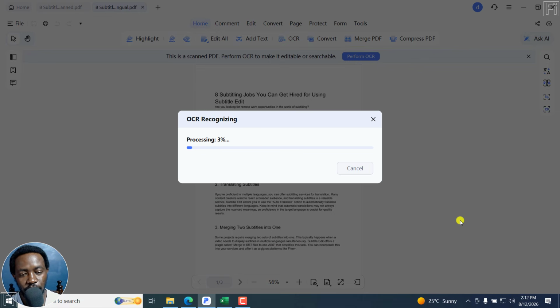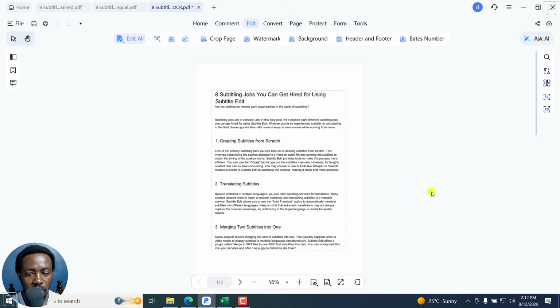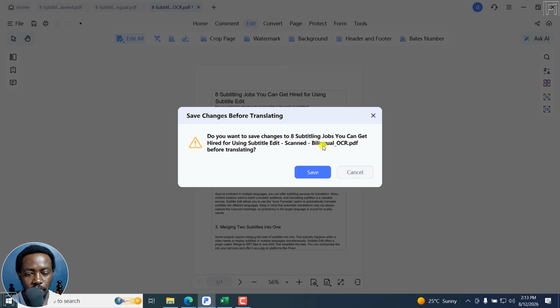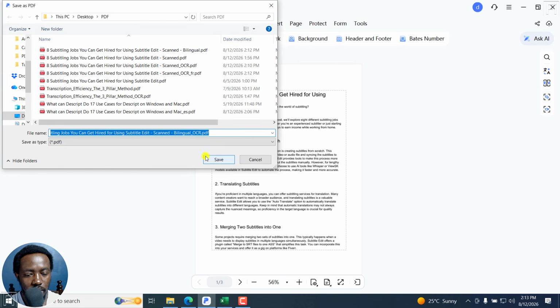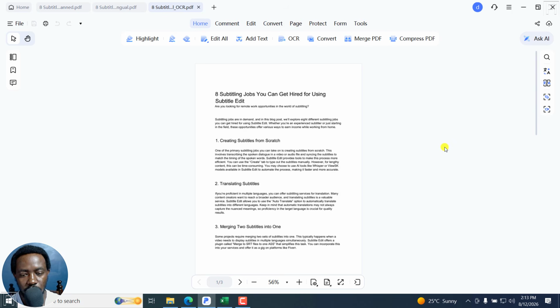There we go. It's going to process that particular document for us to actually now go into bilingual translation mode, and there we go. So we now have it ready, and I can now click on bilingual view. Yes, save again, click on save.